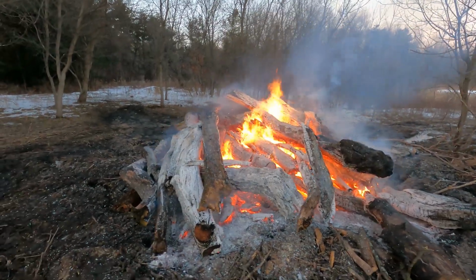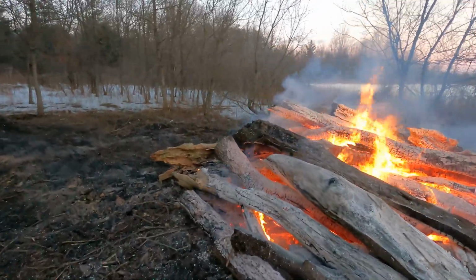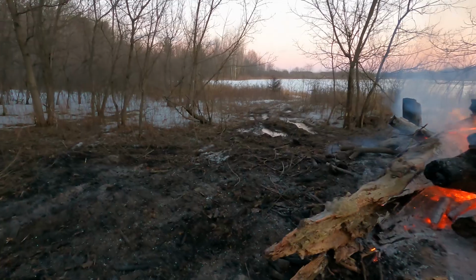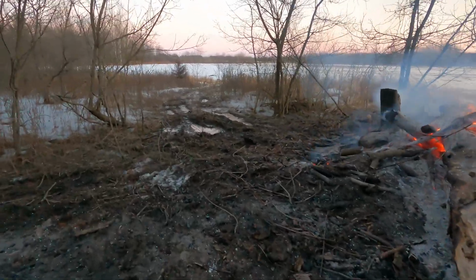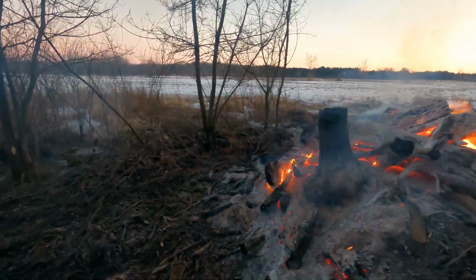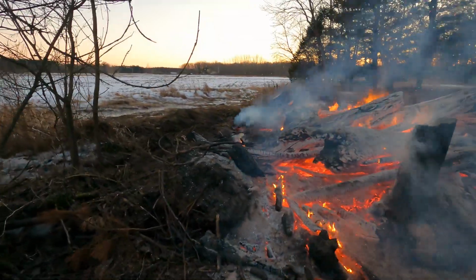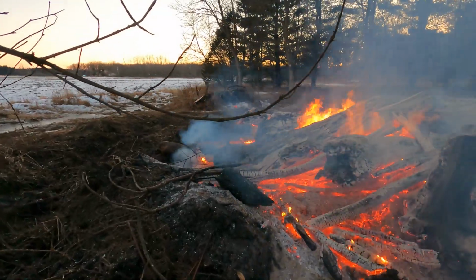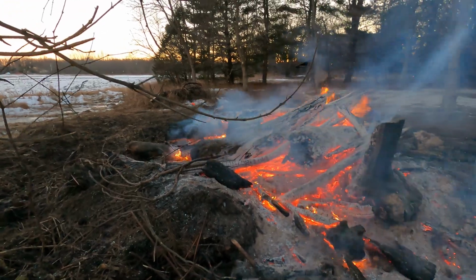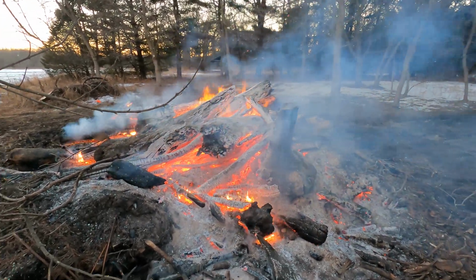This fire is really roaring though. These are all logs that came from the front that we've been bringing back here today. And again, burning on an old pile of logs here that were just completely waterlogged and soaked. A couple of root balls in here. Probably stop back by here again tomorrow and just throw this in. There will be a couple ends here. Hopefully throw it in, whatever hadn't burned, and get this pile burned up.